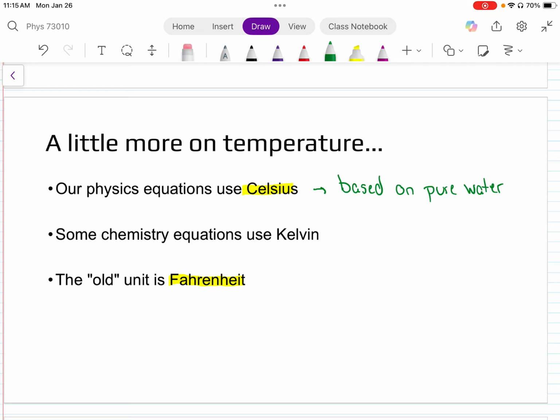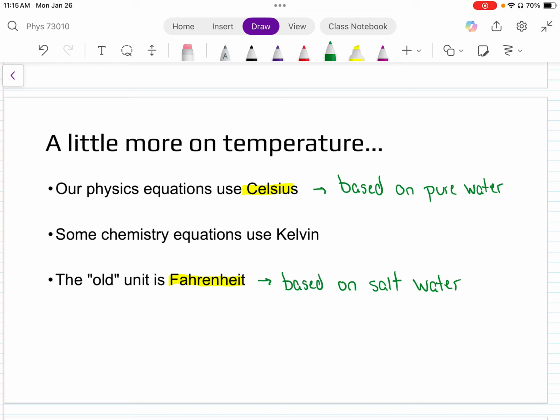The older one, Fahrenheit, I've heard a few stories about this, but I heard that it was based on salt water. People sailing in the oceans picked the freezing point and boiling point. I'm not sure if that part's exactly right, but it was based on something to do with salt water. The issue with Fahrenheit, why I find it inconvenient, and I think why people eventually left it, is how you're going to base something on salt water. How salty is the water? It could be really salty, like the Dead Sea, or it could be not very salty. So basing a unit on something arbitrary like salt water wasn't the best idea.